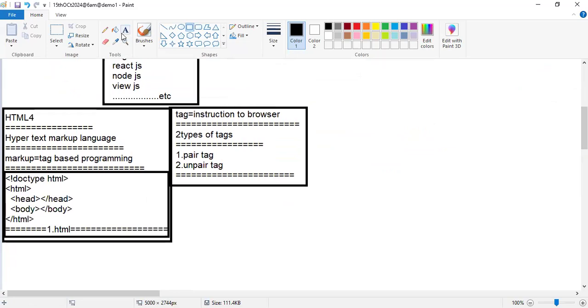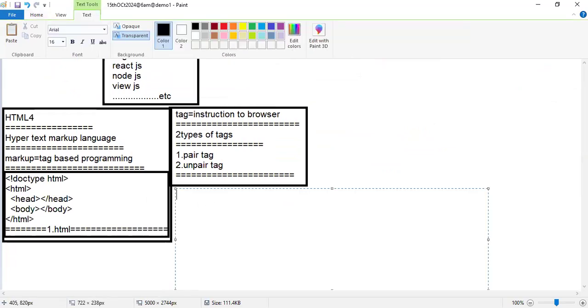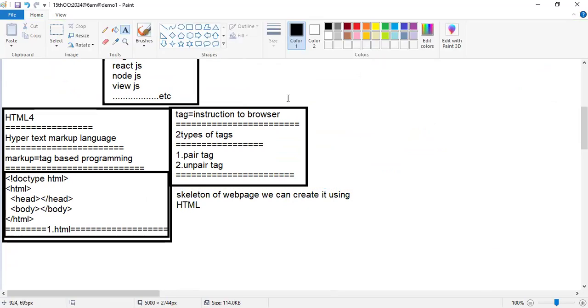Using HTML only, we can create the basic skeleton part of the web page.